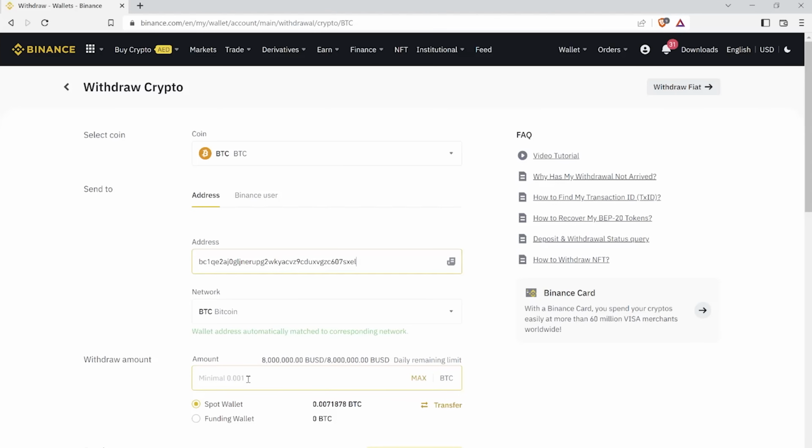Now, you can click all of it, but if this is the first time that you're transferring to this wallet, I really, really recommend doing a test transaction first, guys, because you just want to make sure, especially if you're going to be transferring a large amount of Bitcoin, you just want to be 100% sure that the transaction is working. It's good to practice these things. There's no harm done. Let's just put in the minimal amount that we can transact there, 0.001. You'll see there's a small network fee to pay, and then you click Withdraw.